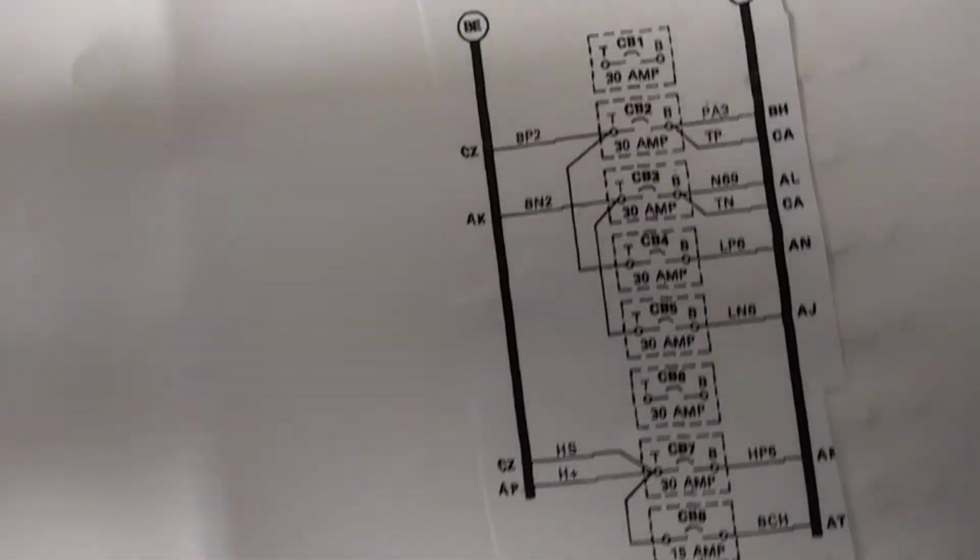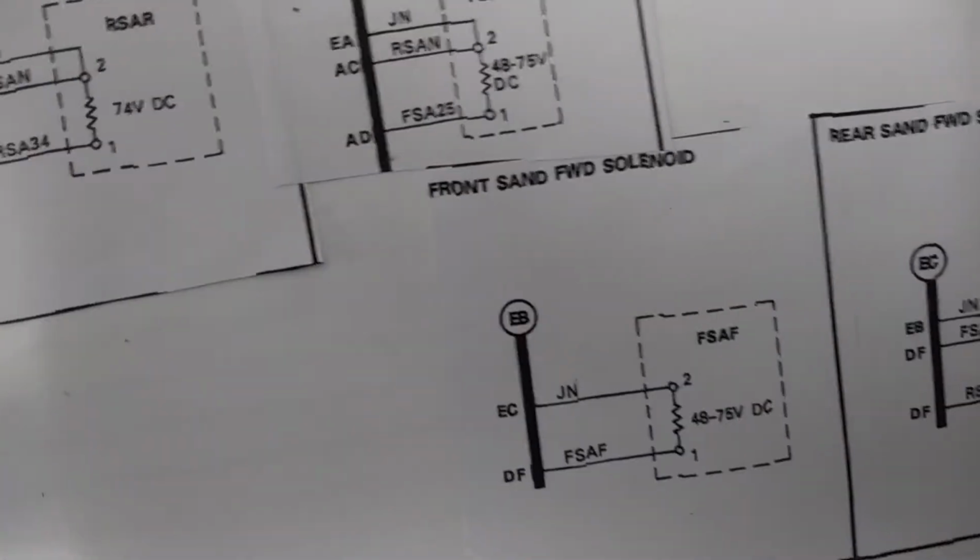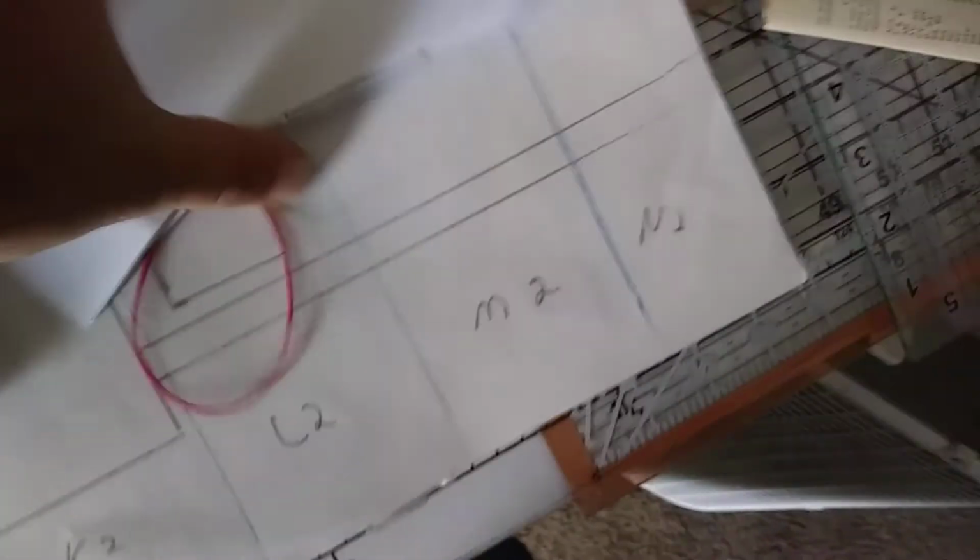Secondly, on that note, let's just go through a couple of them. This one's got your circuit breakers for your cab lights, and they're all F-series terminal boards. Sand valve sanding system, floor sanding, rear sanding, more circuit breakers, stop cab switch. So we'll be placing these out like this, like a puzzle, kind of like a video game. We're going to be filling out the wire run list to these.